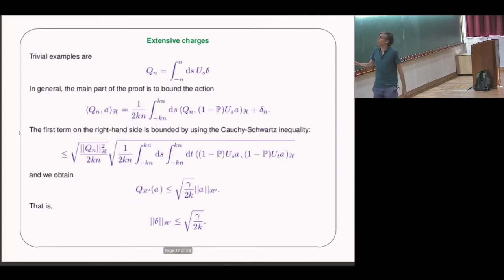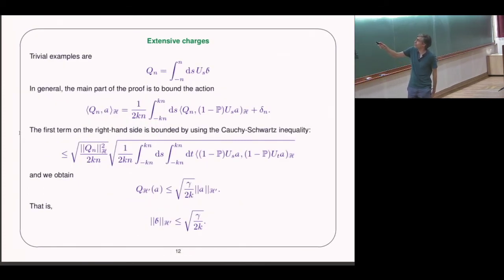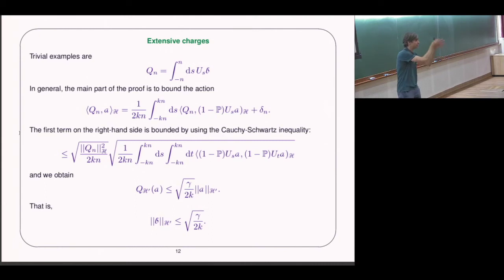Just as an example, if you integrate over S between minus n and n, some local observable, that's an example of this linearly extensive charge. It's a very simple example, because if you take the square of that integration over space, the connected correlation function will grow like n. And if you act with this on some local observables, that will exist because you integrate over a large space, by clustering. This is a simple example, but the construction is more general.